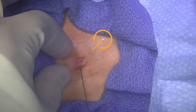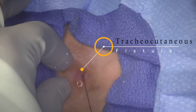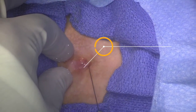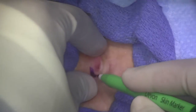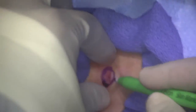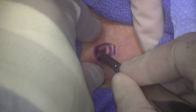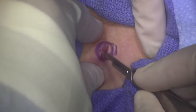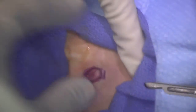So this is a typical fistula — it's a pretty small one. I'll inject with lidocaine 1% with epinephrine 1:100,000 around the fistula, and then I'll draw an elliptical incision around the fistula. I usually stay pretty close to the fistula itself and don't make a very wide incision. I use a 15 blade and the skin is usually pretty tough — the tissue is very fibrous so you have to put a little bit of pressure to get this surgery going.